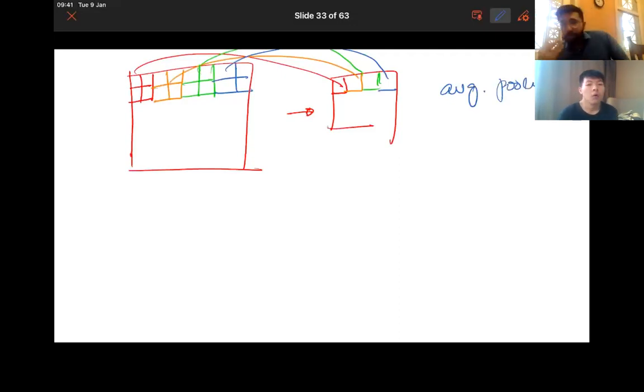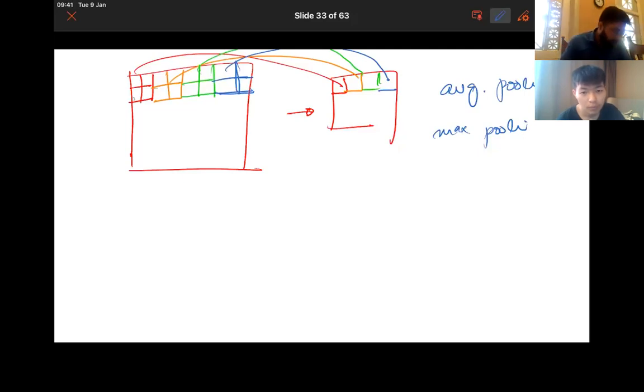Similar to the average pooling operation, you can do max pooling. Max pooling looks at the maximum value in a patch. So you look at this patch, select the maximum value, and put it here. Same operation, same idea, but rather than taking the average of all the values, you take the maximum of all the values in a patch. And that's it. With these two tools, we have all the tools that we need to define a convolutional neural network.